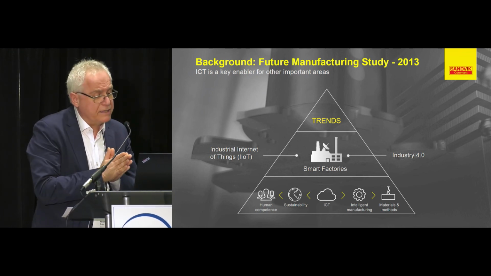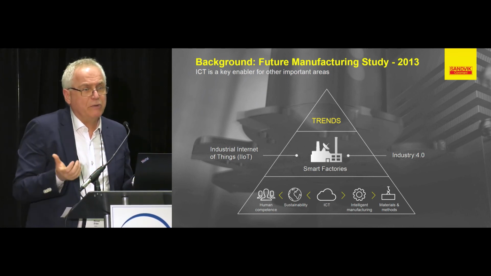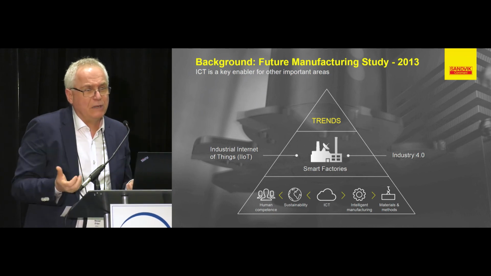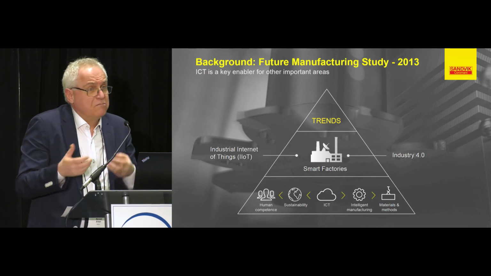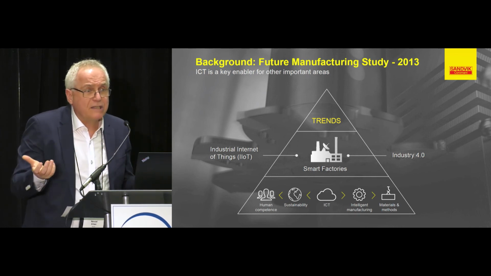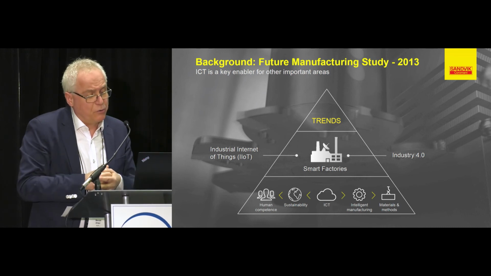After a couple of months, we identified 5 different areas that are very important to us. One area is human competency. Do we have the right competence in the company? The second one is sustainability. We need to give something more to the customer: service, support, products that support sustainability. This is a good chance to prove that.